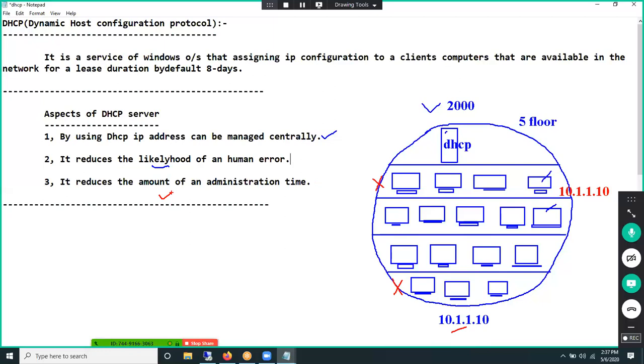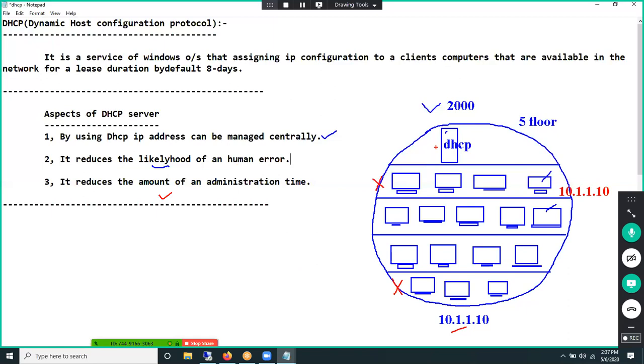Okay. So instead of spending lots of days or lots of hours on a machine to provide IP addresses, to remember IP addresses, and to distribute IPs, what can we actually do? Simply configure DHCP. DHCP gives IPs within a fraction of a second to all the devices.